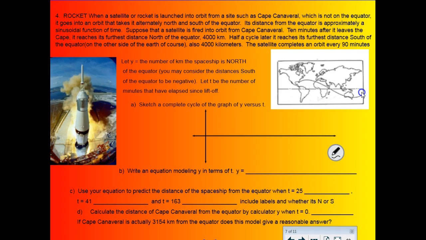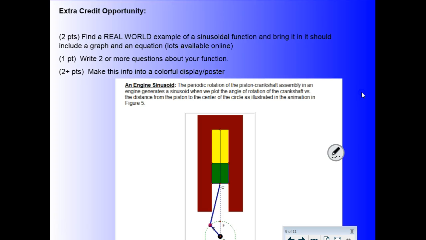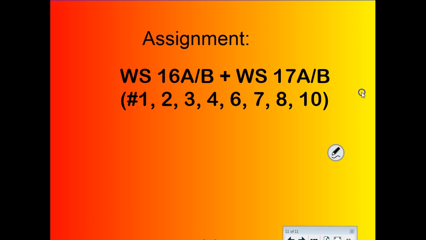This last question about the rocket, we're going to stop for today, and I'm going to come back and do this one tomorrow. However, you can get a head start on what will be your last homework assignment in this homework check. Hold on, I don't think this is the right assignment. You're doing 1, 2, 3, 4. You're not doing 6. You're doing 7. We scribbled out 8, and you're doing 10. So we have shortened this to the shortest assignment we could possibly give you. It's on the next 2 worksheets, like a two-parter.